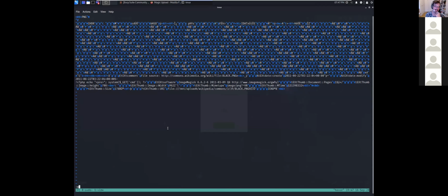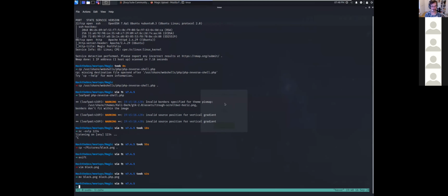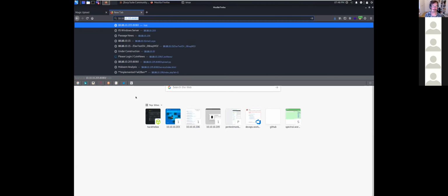Okay, it looks good. But the thing is, like this, it does not work yet. So we will have to change something in here. So what we can do to bypass it is change the file name from black.png to black.php.png. Right now, if you try uploading it, as you can see, it has been uploaded. So that's great.